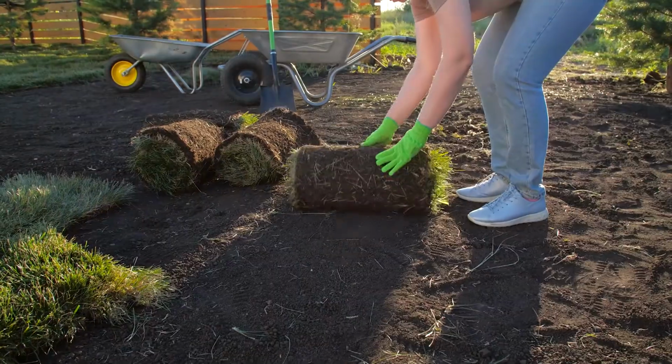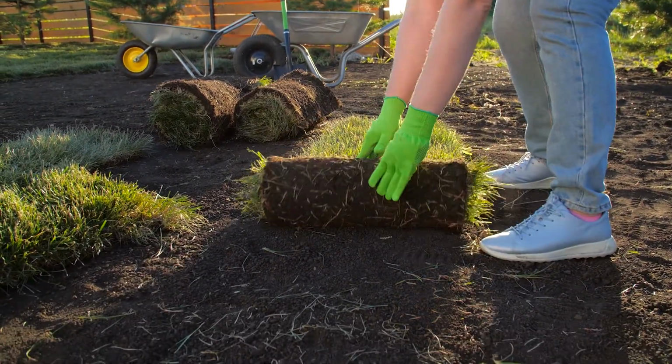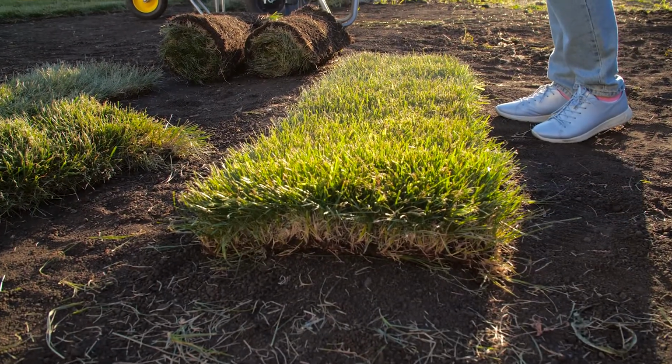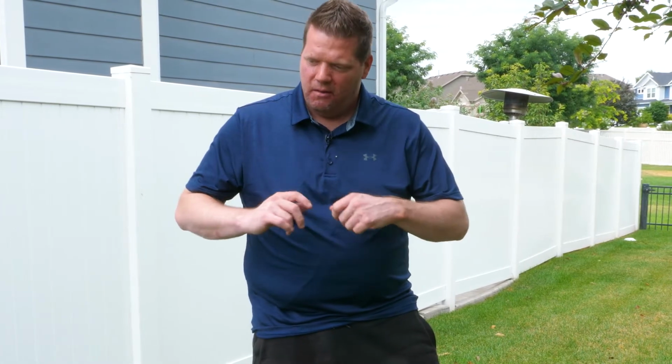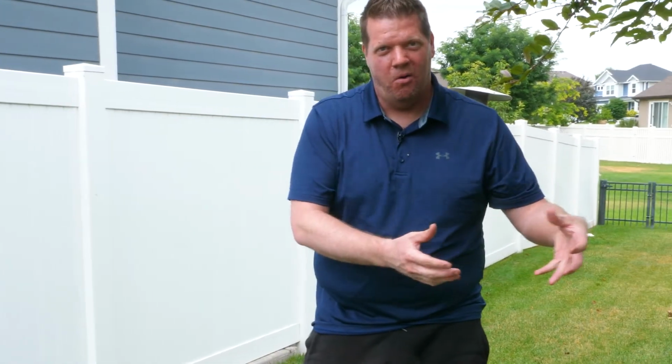We will deliver the sod in flat pieces, so you'll want to make sure to very carefully roll up the sod. Each piece, there'll be 50 pieces on a pallet if you order 500 square feet. They're 10 square feet per square, 2 by 5. So you'll want to roll it up carefully because it's a live product and it can tear. Roll up the piece as it's sitting on the pallet, and then carefully lift that roll up and put it in your wheelbarrow or in your skid steer bucket, whatever you're using to transport the turf to the location in the yard that you're going to lay it.